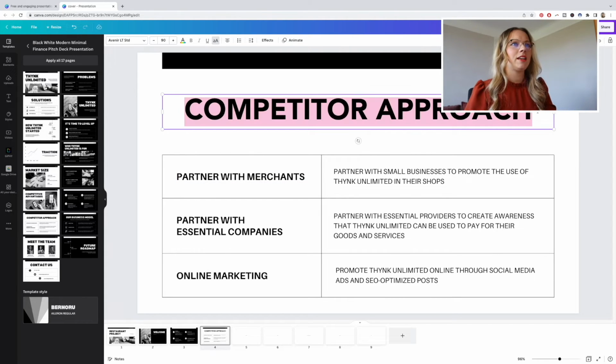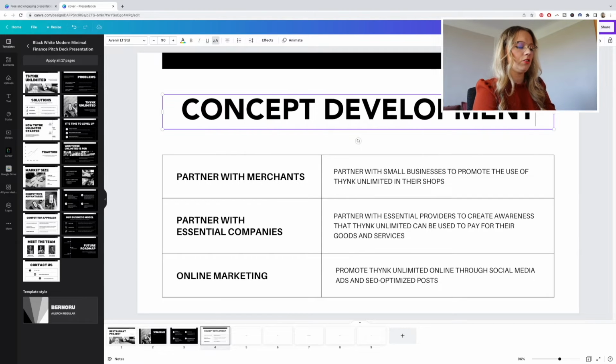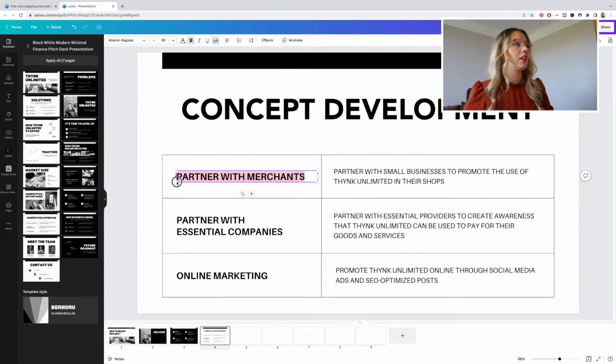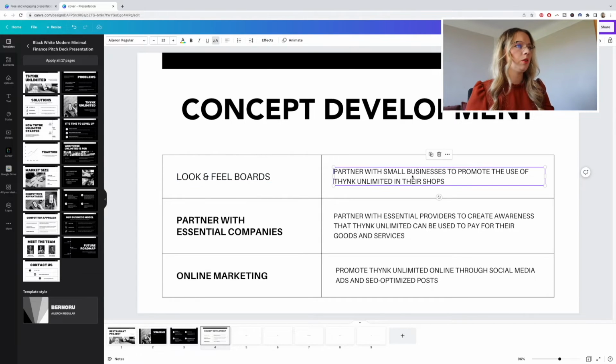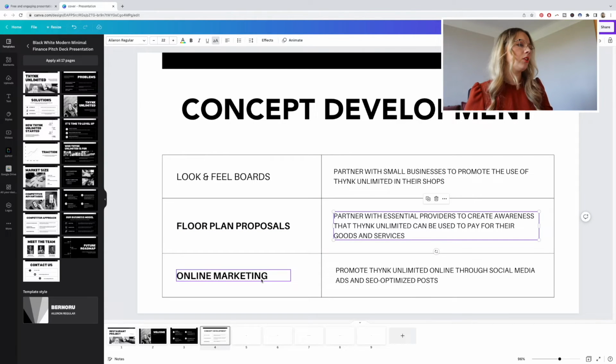So if we were to break down the concept development stage, concept development, yes, spelled correctly. The first thing could be look and feel boards. Then I would explain what the look and feel boards are. The next thing could be floor plan proposals. I would explain what the floor plan proposals are, how many options I'm giving them.